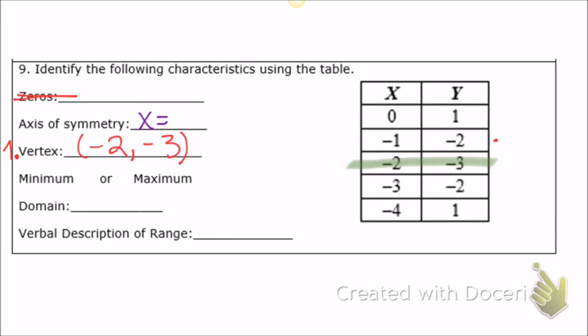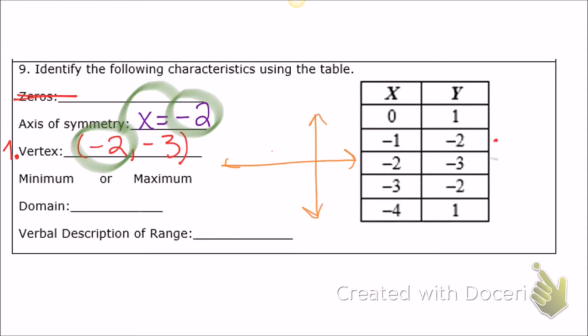Now that we have our vertex, we can find our axis of symmetry. Remember that the axis of symmetry is going to be x equals, and we're going to use the x value of our vertex, so x is equal to -2. We're going to find the min or the max, so I'm just going to go ahead and make a quick sketch just so that I can check and see what my points are doing. So I am going to label this right here so that it could be easier for us. So this will be -1, -2, -3, -4, and we have a 1, -1, -2, -3.